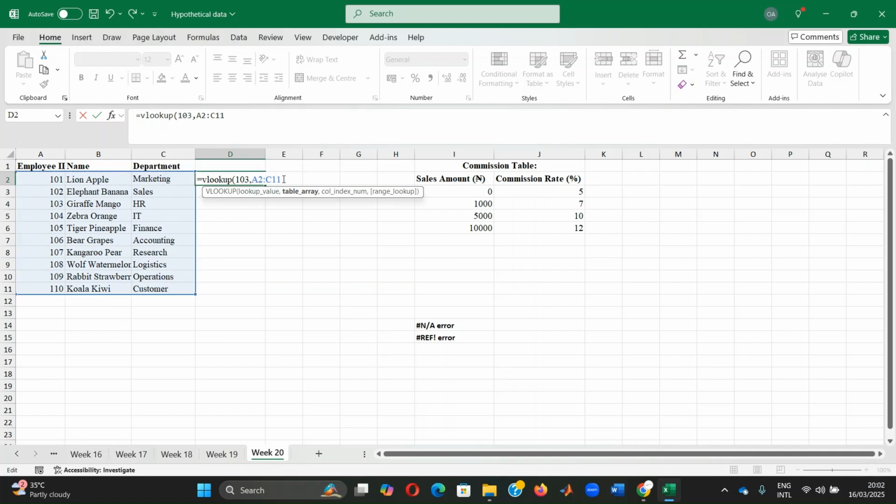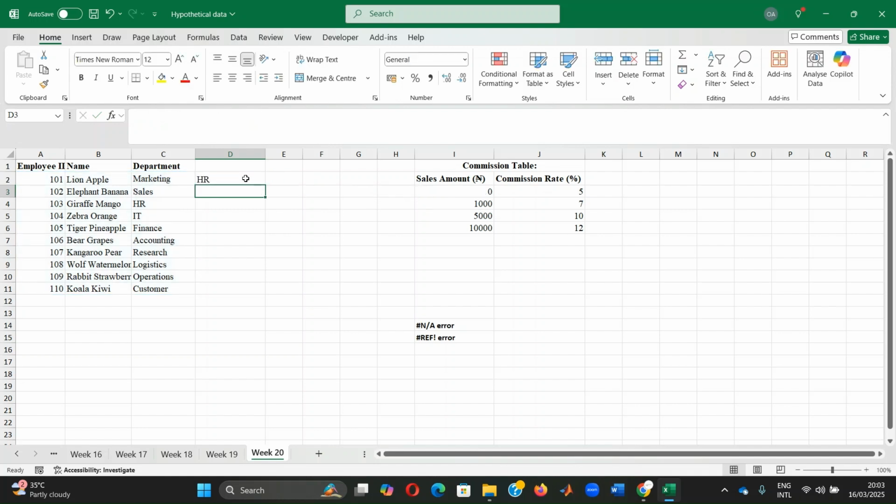The department column, the department is in the third column, so we say 3, and then we want an exact match, so we say false. Okay, this formula will return HR, as we can see here, as employee ID 103 corresponds to giraffe mango in the HR department.